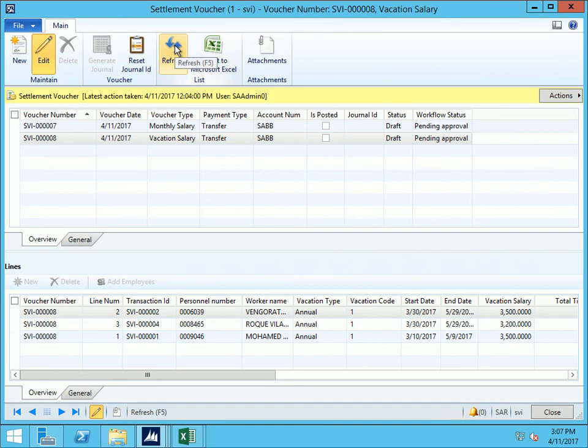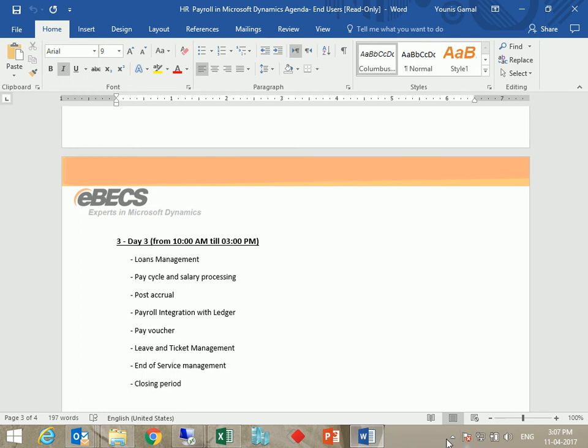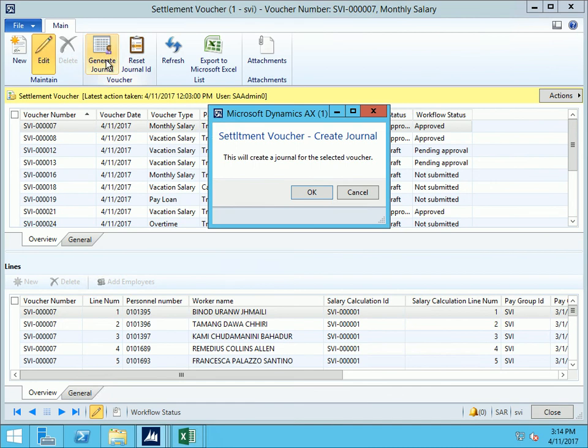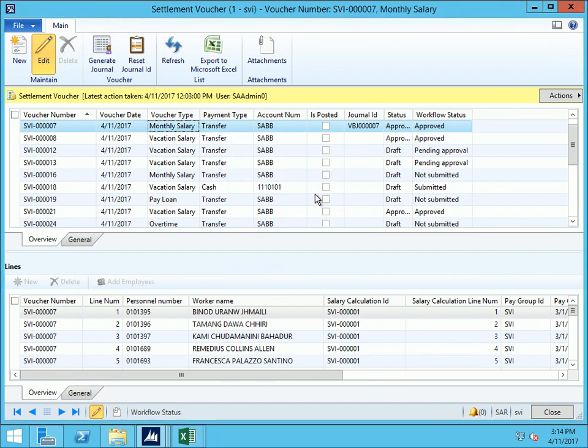Once you have done the settlement voucher, I will just generate the journal to see the result. It will send me a journal, 1 journal for this transaction, employee by employee.